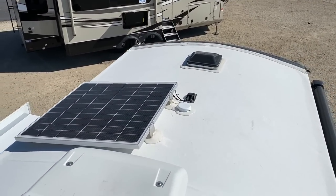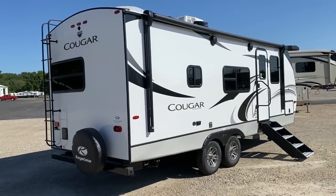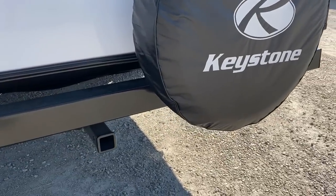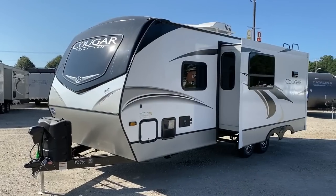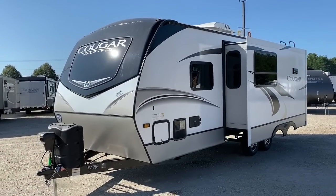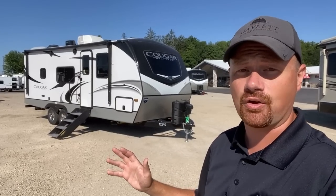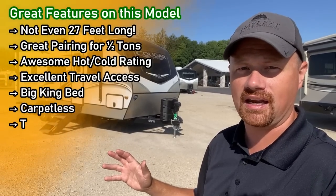Because it's a Cougar, you get things like that warranty for full-time RVing, which travel trailers almost never have. It's zero to 110 degree rated, and we have multiple Haylet RV clients who have gone through hard polar vortex winters in Michigan in their Cougar RVs — trailers and fifth wheels both. It has one of the best hot-cold climate packages I've ever seen, not just tank heaters — so much more that we'll get into later.